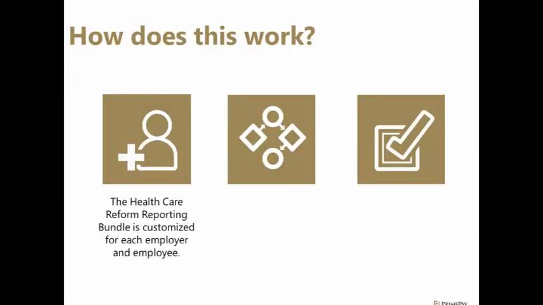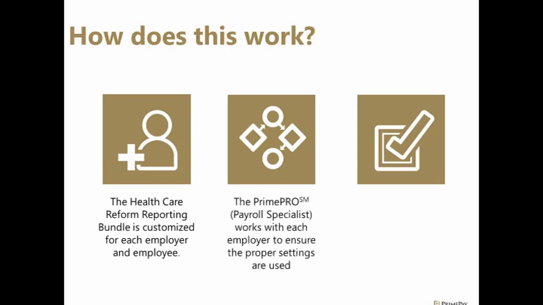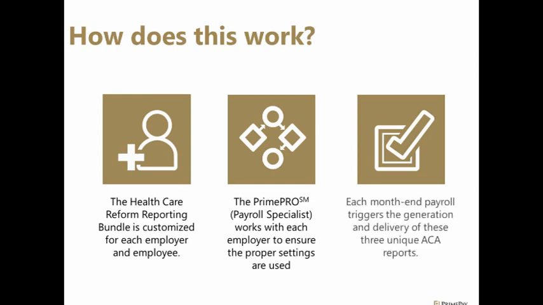And how it works is that the reporting bundle is customized for each employer and then drilled down on an employee basis. Our Prime Pros, which are our payroll specialists, they work with each employer to ensure the proper settings are used. So we gather the measurement period. So once you have spoken with your employers and determined the length of those measurement periods, that's what we capture, and we put it into the payroll system. And then each month, at the month end, the payroll triggers the generation of these reports and delivery. So each of these 3 reports would be automatically generated at each month-end payroll run.